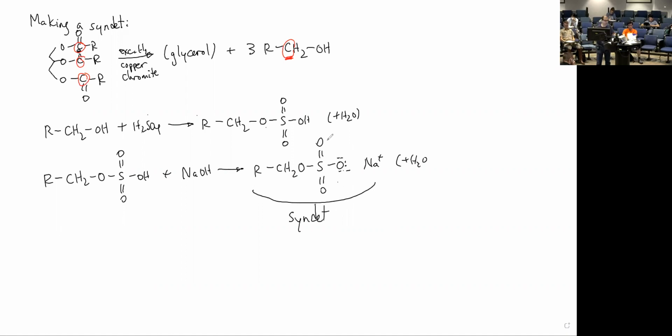And these things are a good deal more soluble in water. Sulfates in general are extremely soluble, but they're quite soluble in water, and so you don't have a problem with anything crashing out of solution and making scums or rings. They're even soluble if they come in contact with all of those nasty metal ions that we talked about on the previous page. So your calcium salt and so forth will all still be soluble. So that's the great strength of these Syndets.